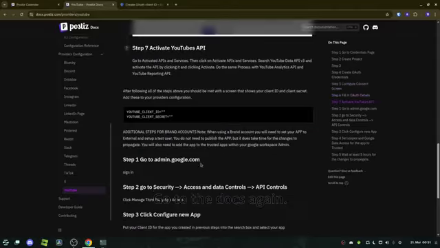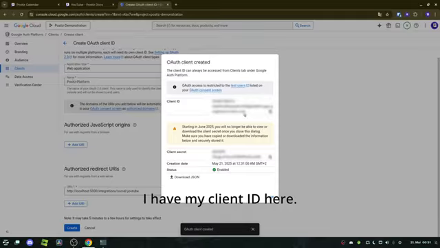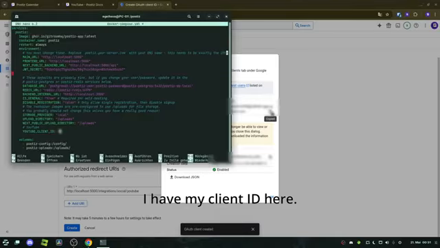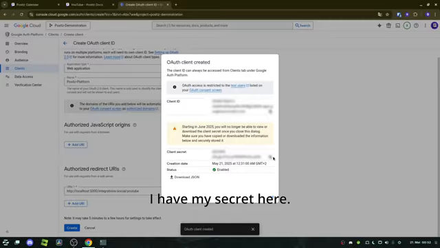Go to the docs again. Here we have IDs. As I've explained previously, you need to format it correctly. I have my client ID here. I have my secret here.